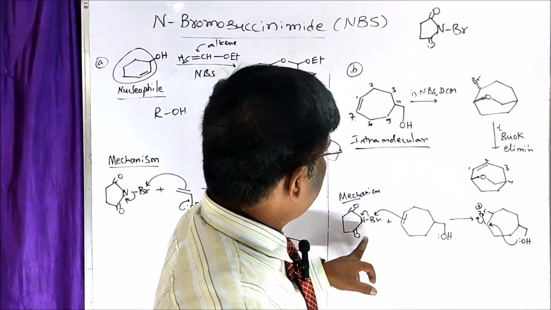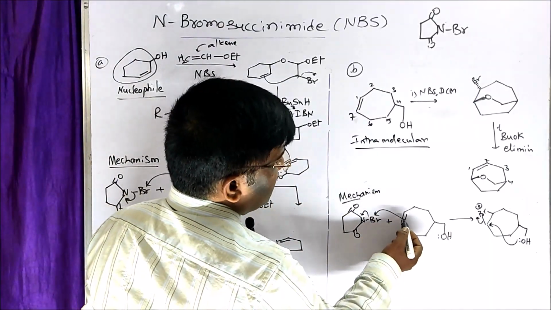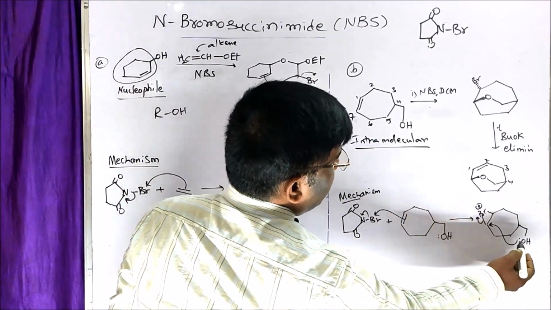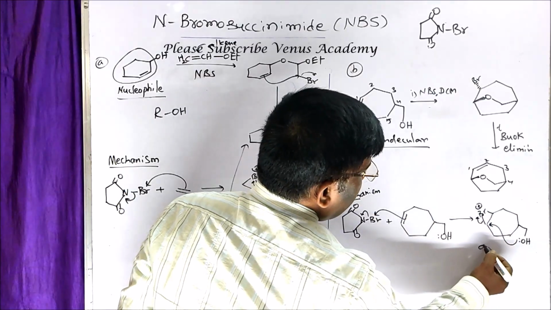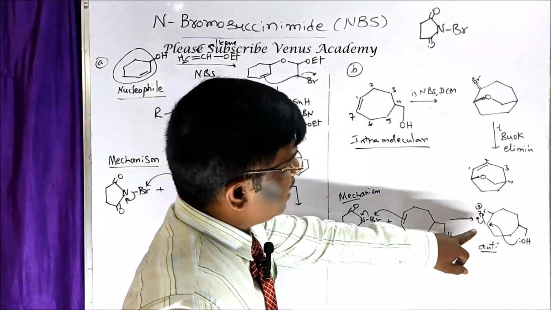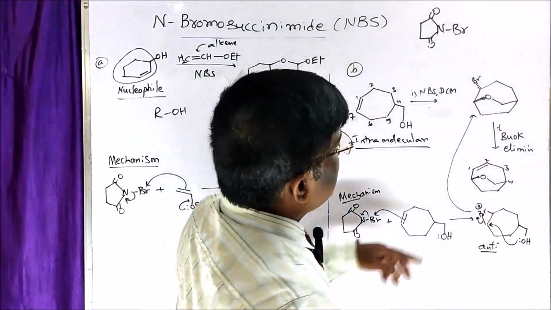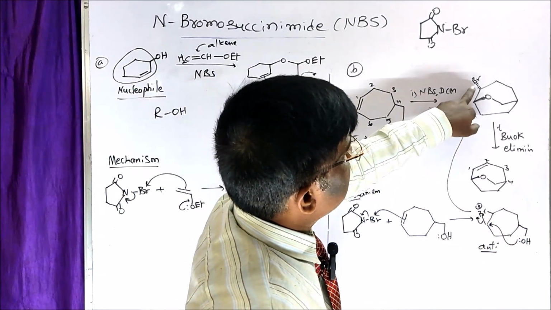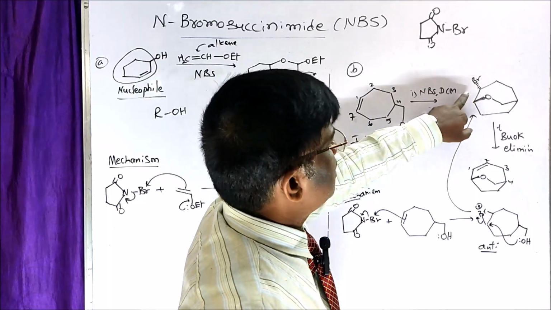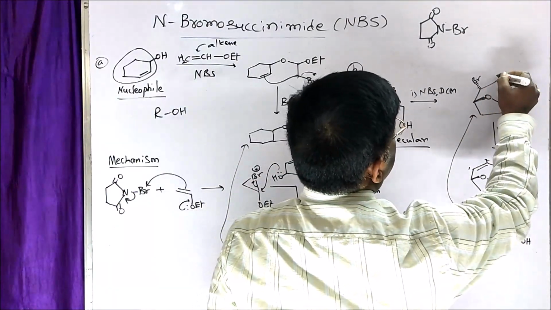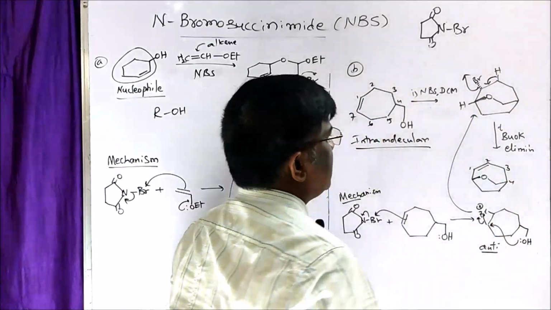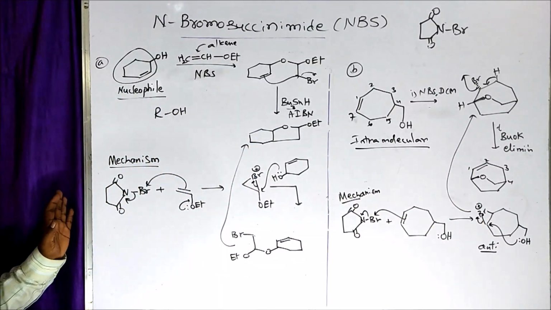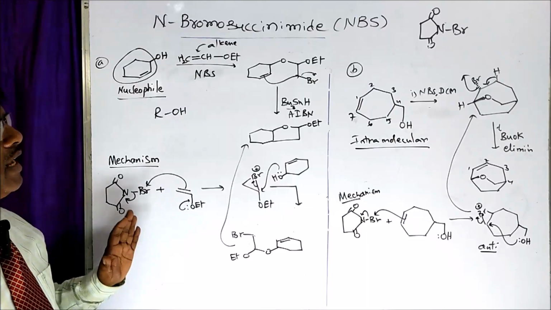How? Let us see. In the first step, as usual, bromination is taking place to give this bromonium ion, right? So this bromonium ion cyclic intermediate, anti-addition is taking place, right? So anti-addition is taking place to give this compound, at this position. This alcohol is adding to this position and these two added groups are anti to each other. So this compound upon elimination, right? Here elimination is going to take place at this position to give this double bond compound. This is very, very important, students. This is how N-Bromosuccinimide can be used for nucleophilic addition reactions also.